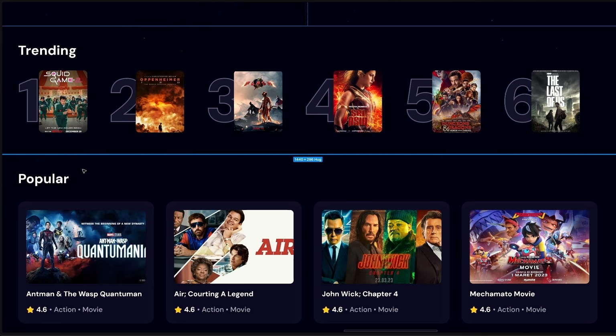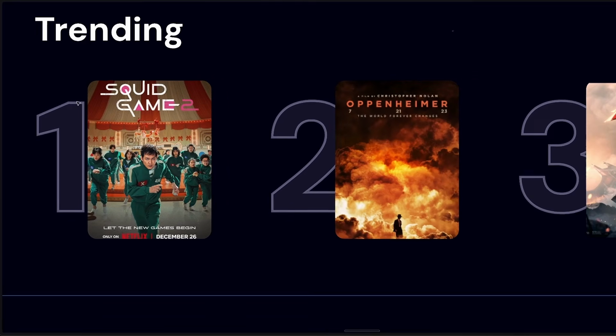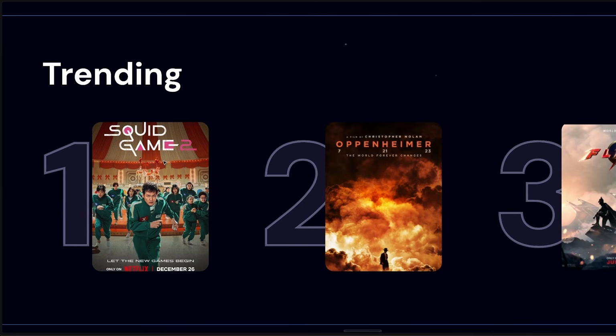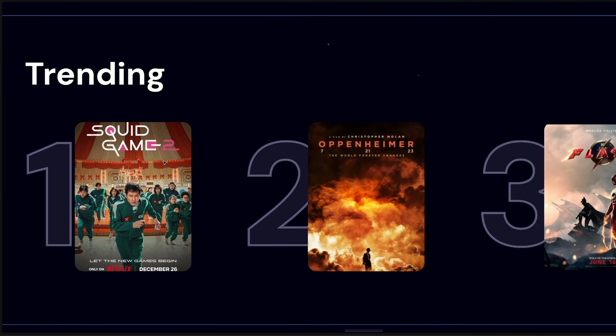To create a feature that displays trending movies, it's essential to understand exactly what users are searching for. The more frequently a specific search is performed by multiple users, the higher its trending status becomes. This requires tracking and analyzing search patterns over time. For example, if many users search for Squid Game, well, Squid Game will become trending.